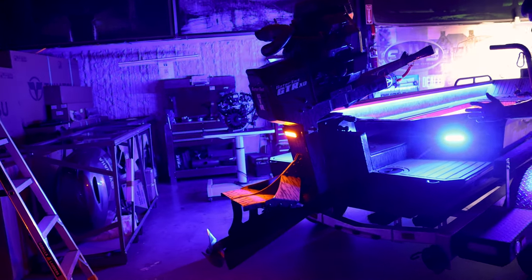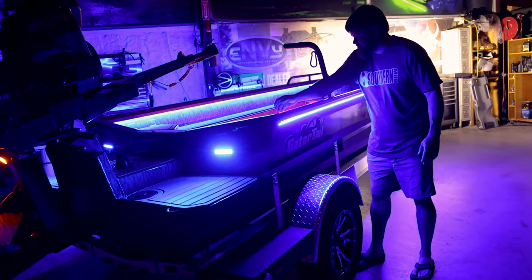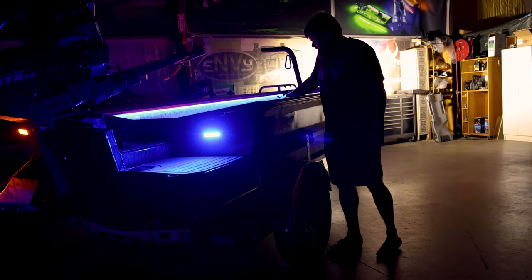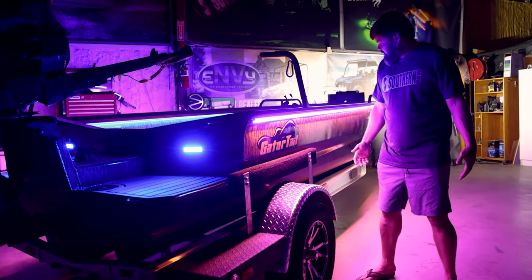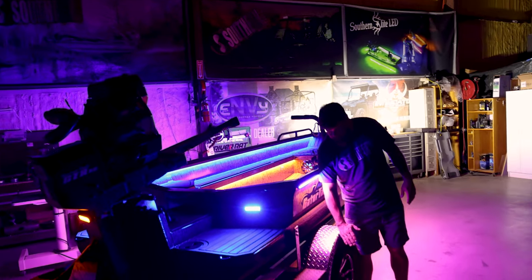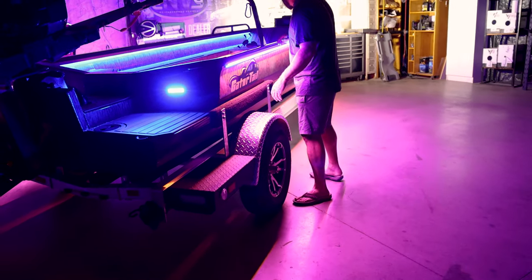We can change the colors, do different combos. We're experimenting a lot nowadays with different color combinations. So right now we got the blue on the outside. We can cut it off. Then we got the amber on the outside. Really cool. Or you can combine both, and it almost makes like a hybrid pink when it shines down. You kind of have to look here rather than look at the lights. But real cool new thing we're doing right now.